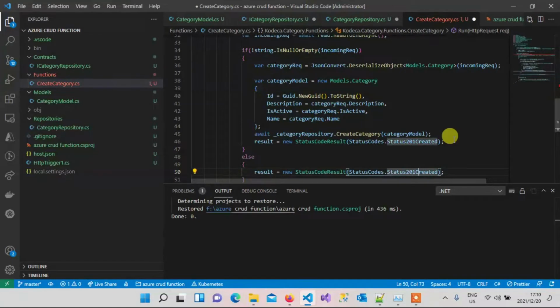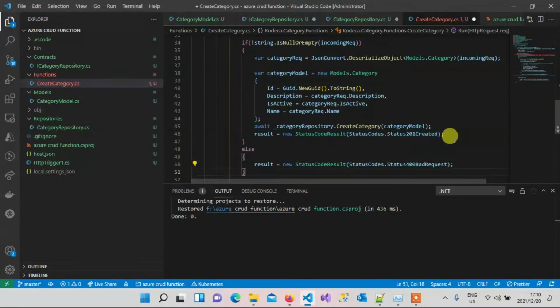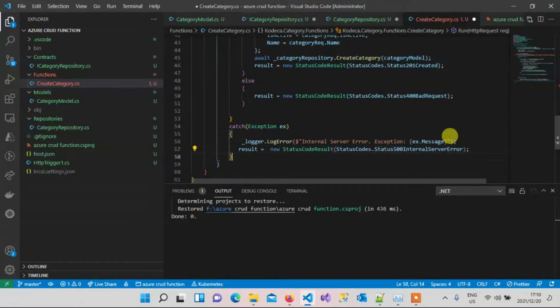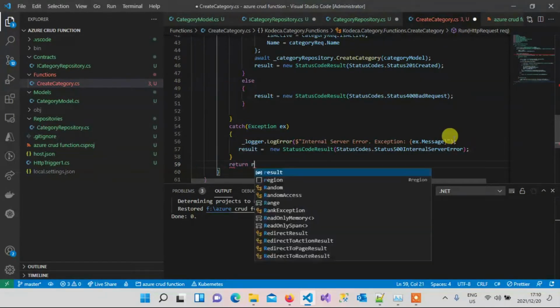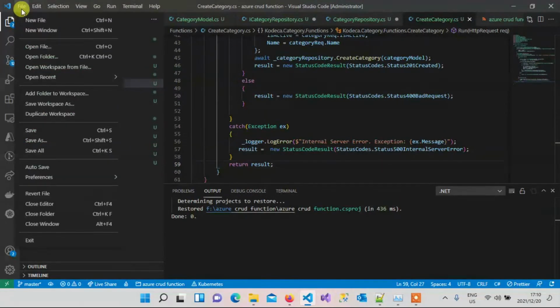Then we can say bad request, and then once we're done, we can return our results. So that's how you do it.